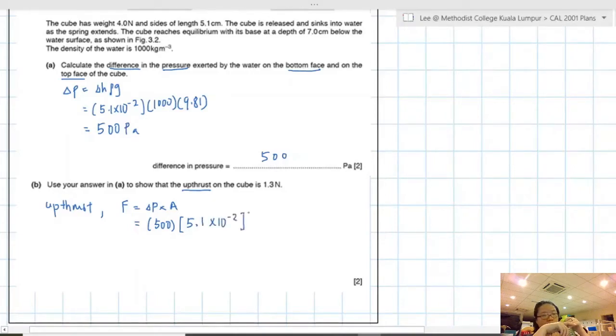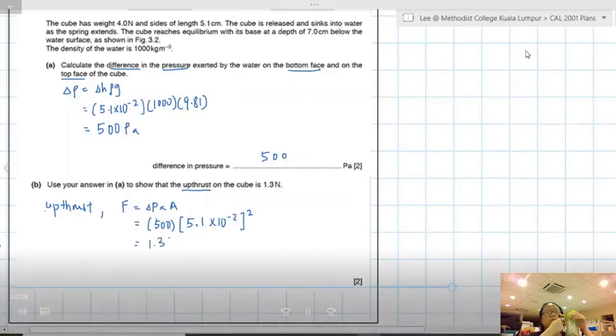If you don't know whether you're supposed to convert or not, then you just convert, until you have a good intuition whether you need to convert or not. Alright, so I think this one you get 1.33. 1.3. I think it's 1.3.